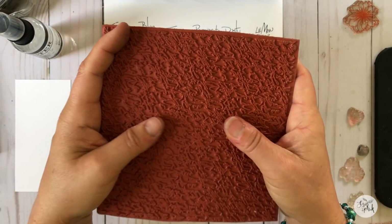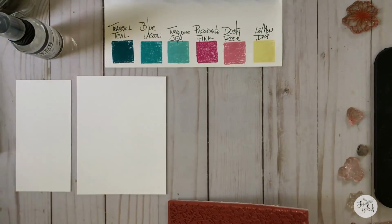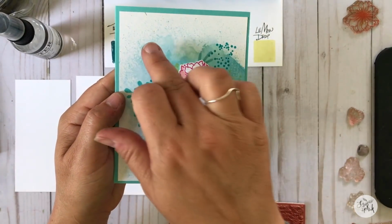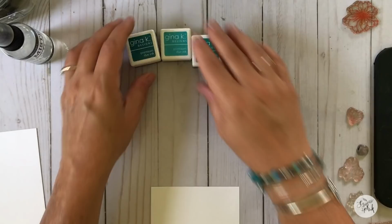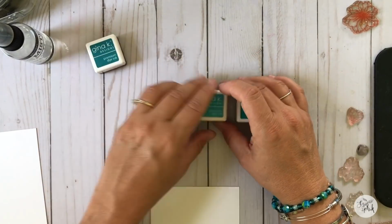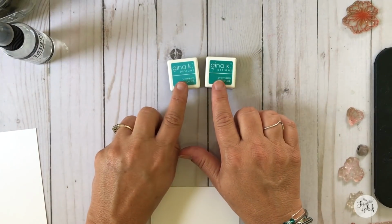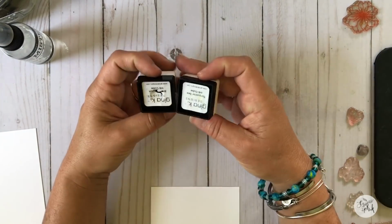And I'm bringing in the backgrounds, this beautiful, elegant script 6x6 rubber stamp background. Now I'm going to be using it as part of the stamp layering process, and we're going to use it to do a little color mixing. But first, we're going to start off with the blues.